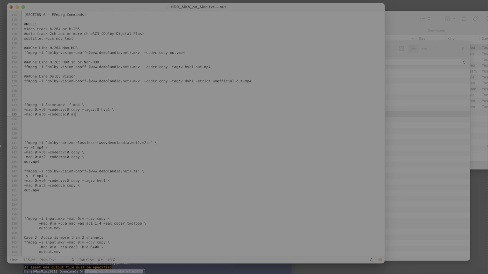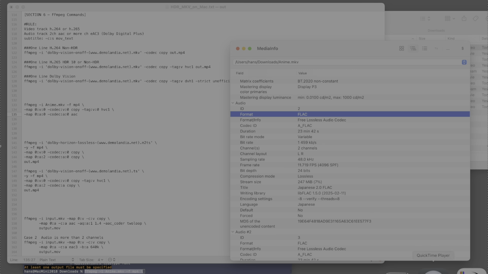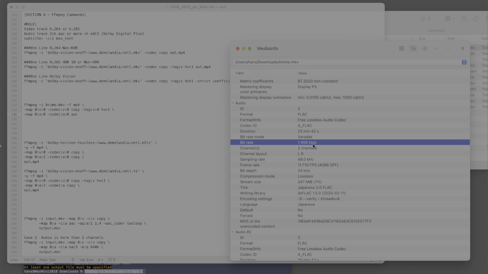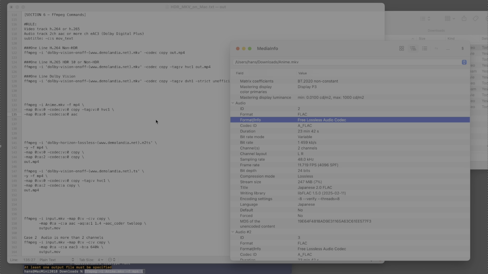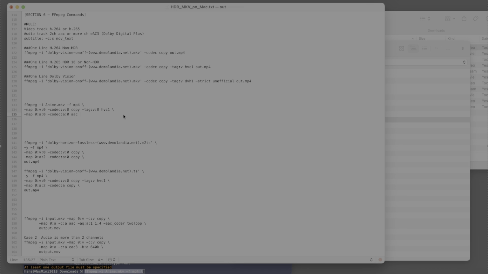It has to be AAC. And here we can control the quality of the AAC. This is a high quality, high fidelity audio track because it's lossless, so I want to encode it to a high quality AAC. If you just say this, it also will work, but the quality may not be so good.